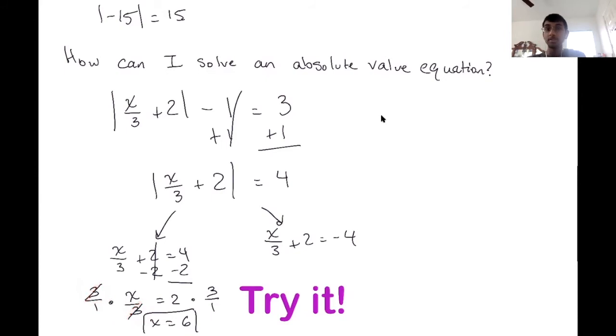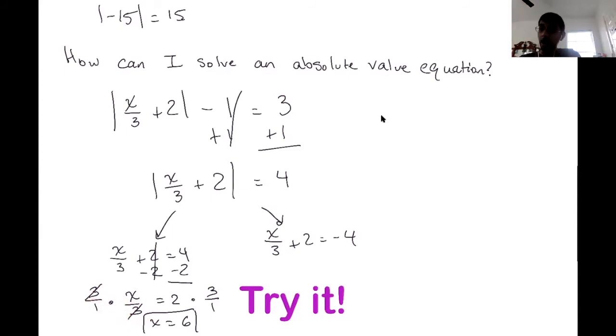But then what I have to do is make sure that the bottom of this fraction right here is a 1, because it would end up multiplying in such a way that x would be on the top of this fraction and 1 would be on the bottom, and x divided by 1 is just equal to x. So that's all we're trying to do there. So x is equal to 6 for that one.